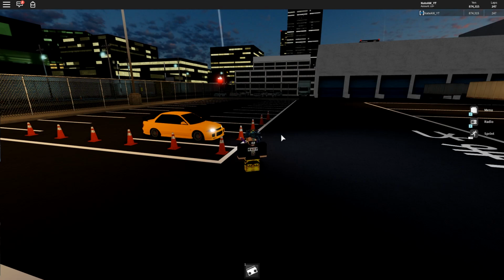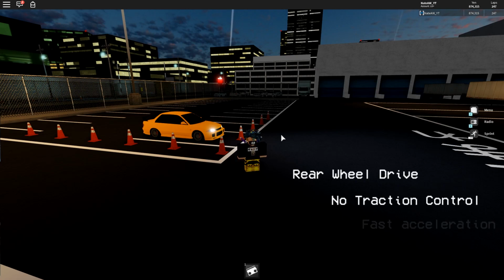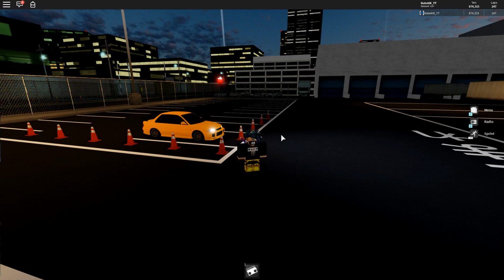So quick little tips are going to come on the screen now. You want to have rear wheel drive, no traction control, and fast acceleration on your car. The faster the acceleration, the easier it is going to be to break the rear wheels loose.